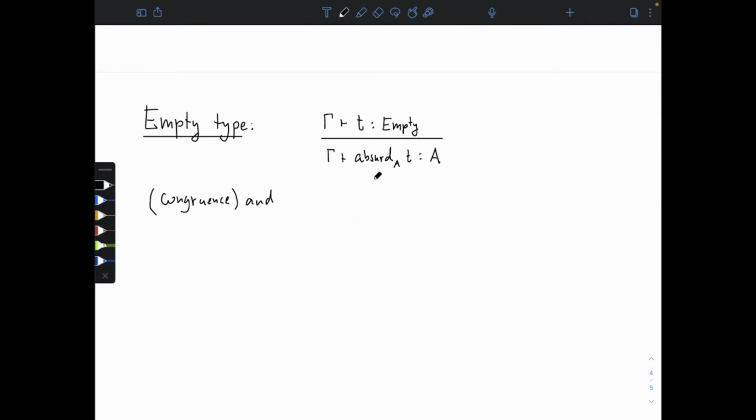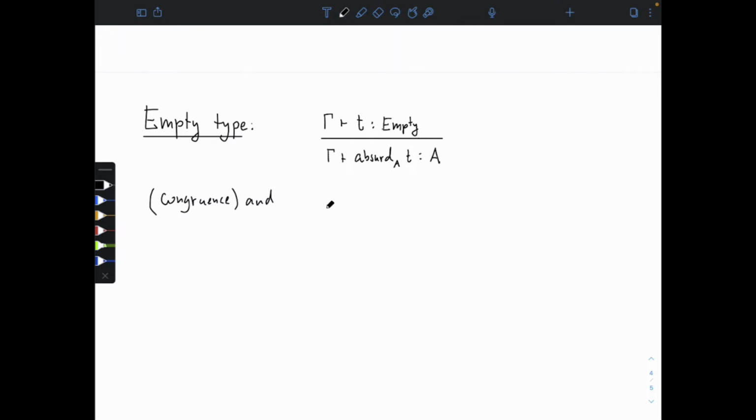What do we do with this? What is an equation about absurd? How do you say something useful about absurd? By the way, this is not the congruence rule, which says if t equals u, then absurd of t equals absurd of u. I'm not asking for that one. I'm asking, is there another one? It has to say something about what happens with equations once we have an element of the empty type. If we have an element of the empty type, that's a rather unusual situation. That should essentially imply anything, right?